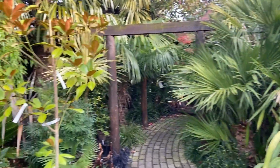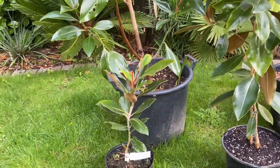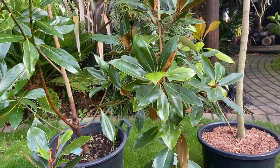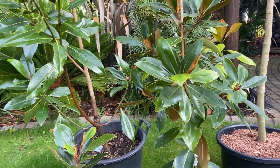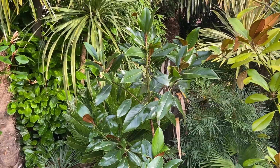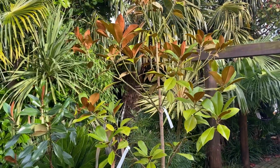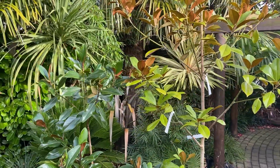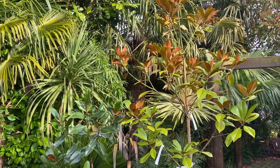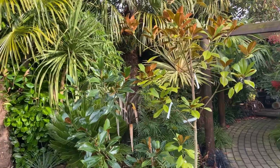So just to give you a little idea, these magnolias here that I've just been talking about, a small one like this will probably cost you somewhere about £9–10. Then the next size up, we're probably talking about £20 to £30. If you're going to buy one about this size, probably somewhere £80 to £100. And I bought this large one yesterday for about £89. So I'm not saying the bigger ones are cheap by any means. It all depends on your budget and what sort of impact you want, and how quickly you want your garden to look established.